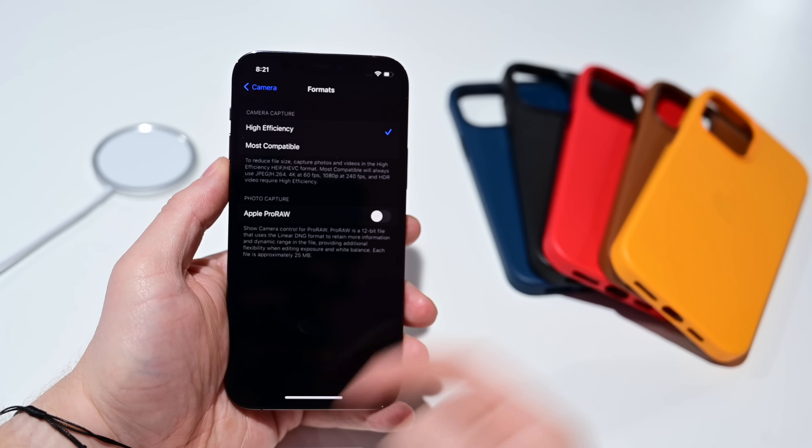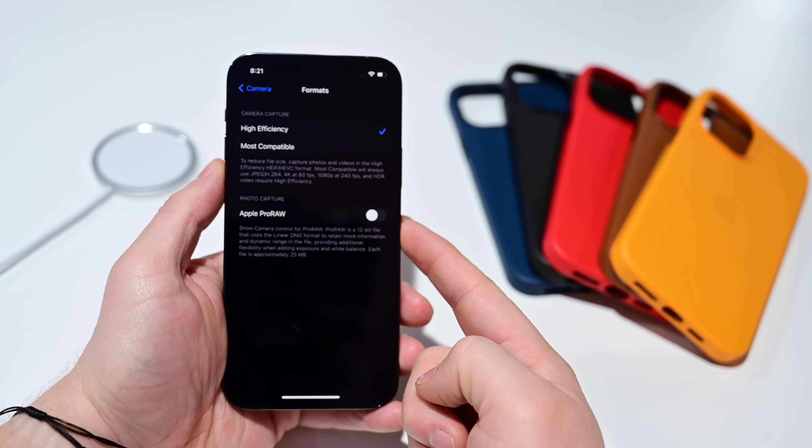For users of Apple's latest devices like the iPhone 12 Pro and 12 Pro Max, we see support in iOS 14.3 for Apple ProRAW. Apple ProRAW is its new high-end imaging format that allows you to combine the benefits of shooting in raw — such as additional detail in highlights and shadows — as well as all the benefits of its computational photography, like Smart HDR and Deep Fusion. Apple is bringing both of those together for its ProRAW format.